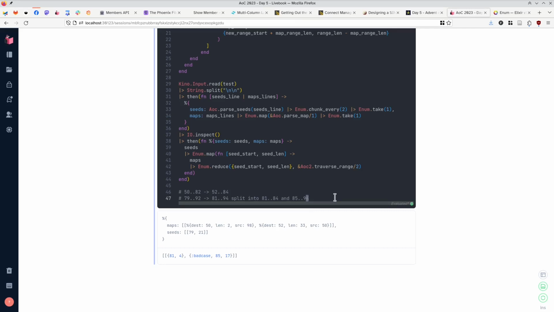Let's just update our computation here. So it's 79 through 99. Yeah, and this maps to 81 through... Well, this is supposed to map through something else. It maps into 81 through 84 as before.